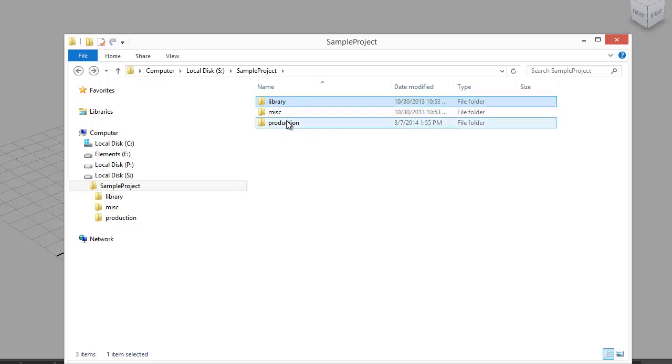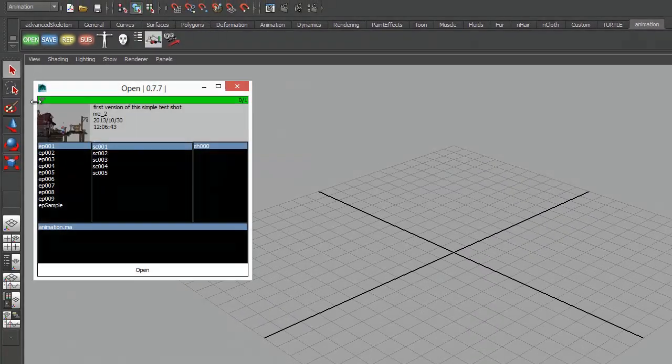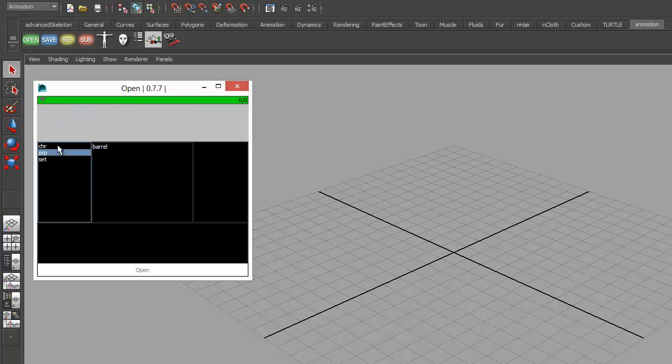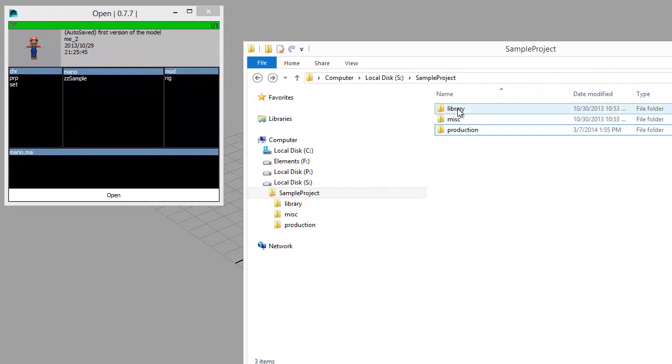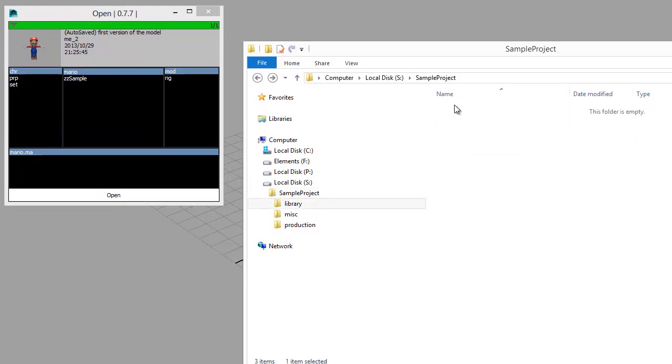One thing to keep in mind as we navigate deeper into this folder structure is that the library structure and the production structure try to mimic each other as much as possible. The reason for that is so that tools can work seamlessly between library and production. Let me show you as an example the Fudge Open interface, which you see here. You navigate through episode, scene and shot, and it can just be switched over to library, where you can navigate through character, sets and props. And what we can see here, if we go into the library, is that the Fudge Open interface is identical to the directory structure from this level on.